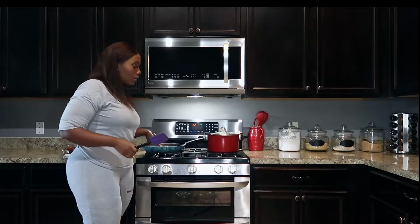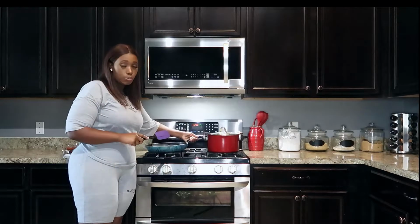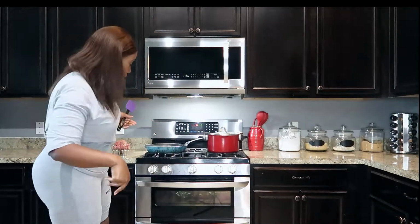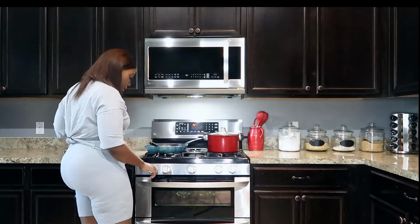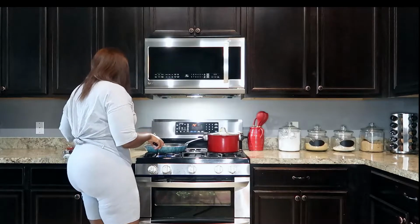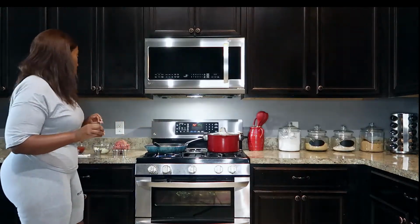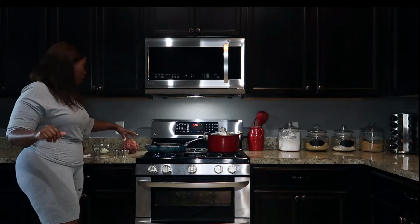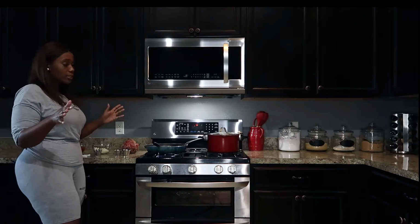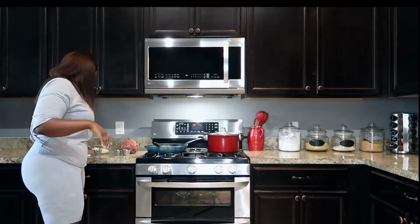So, in my non-stick skillet, I already have 2 teaspoons of olive oil, whichever oil you feel like using. But my recommendation, olive oil. We're gonna put it on medium. While that's trying to get hot and happy, I have about 1.5 pounds of 90% ground meat. I have some salt and pepper, no particular measurement, because you're gonna salt and pepper it to your taste buds, how you like it. Some people like more salt, some people like less salt, some people like no salt. So however you want to do it, that's how you gonna do it.